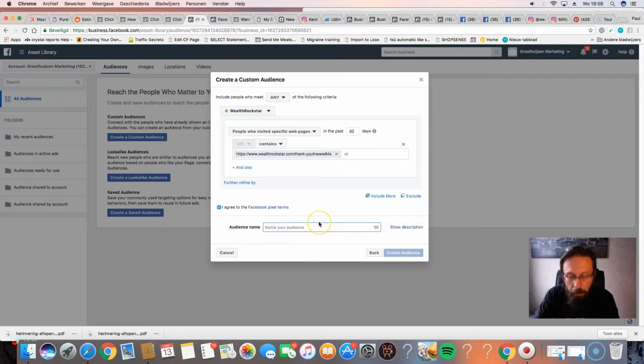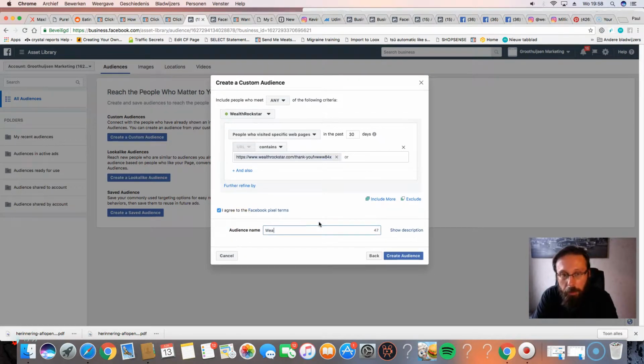And you can see, name it as well, Rockstar opt-in business in the box. Opt-in leads, I'm gonna say.